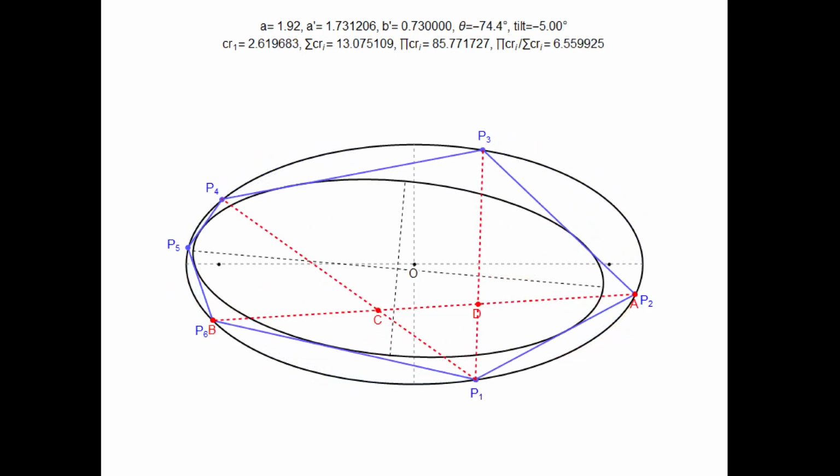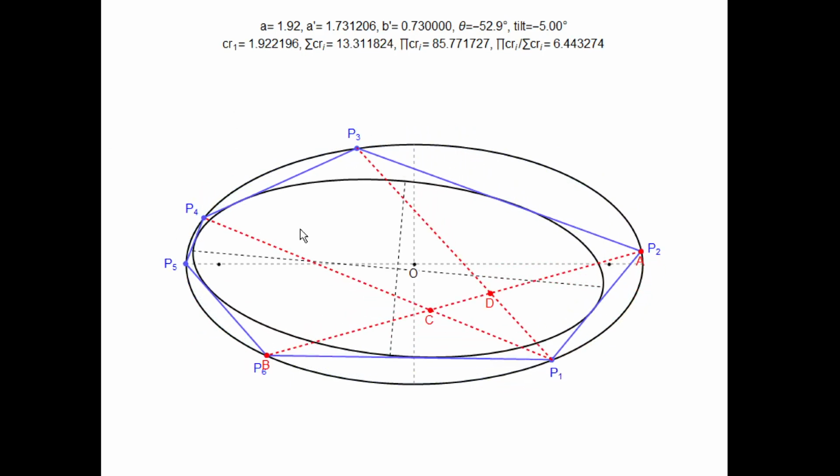There's something interesting going on here that is only becoming apparent to me during the making of this video: no matter which one of the six orderings I choose in terms of A, B, C, D along this diagonal, all of them are going to conserve the product of cross ratios as I iterate that construction by making P1, P2, P3, P4, P5, P6 be anchors of this construction. So if I sum them all, the sum of those cross ratios is not going to be constant. However, the product will be for all six choices of orderings.